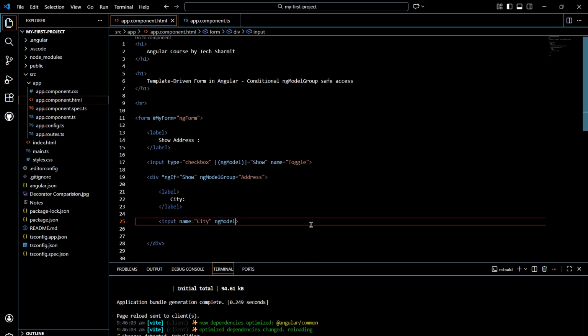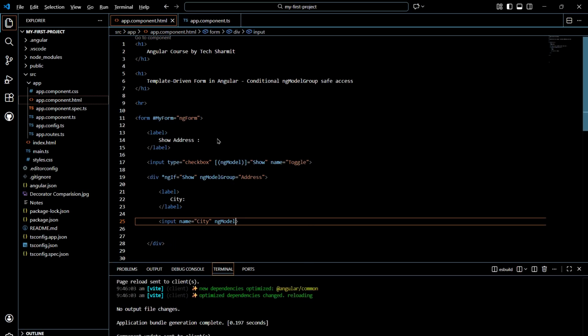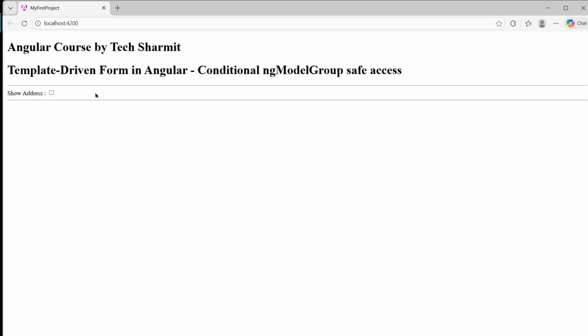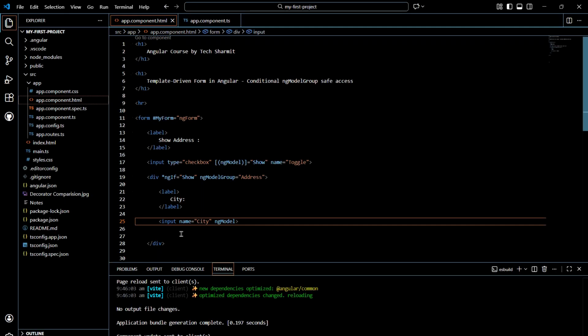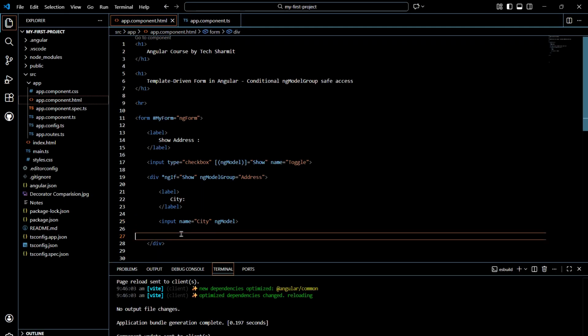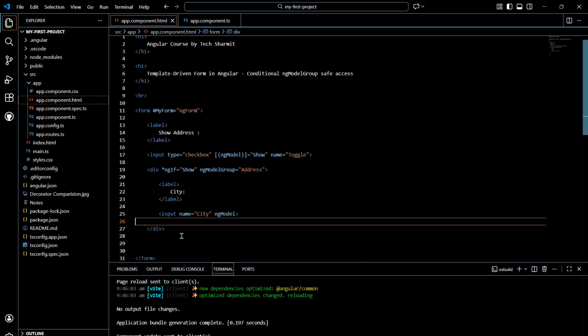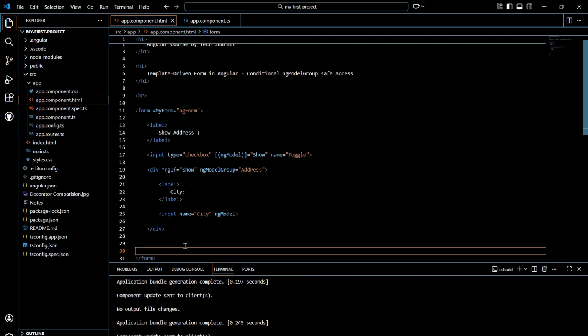Now let's see how it looks in the browser. So we have these headings there. If I click on the checkbox, it will ask for the city. Right now if I write something, it is not showing it again on the browser, right? So what we can do is add one more thing here just to verify what data it is collecting from the input field.